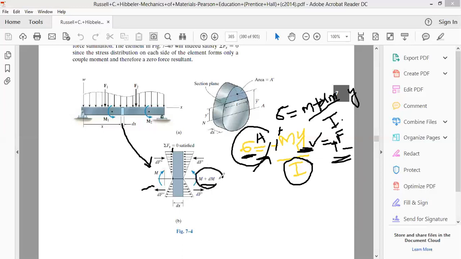Since we have M plus dM, the moment on the right hand side is slightly greater than the moment on the left hand side. Therefore, the value of the force on the right hand side will be slightly greater than on the left hand side. Again, using the flexural formula, we know how to plot these forces. Overall, above the neutral axis, the forces are trying to compress this element, and below the neutral axis, the forces are trying to cause extension, or create tensile forces in this section. So above the neutral axis the forces are compressive in nature, and below the neutral axis they are tensile in nature.